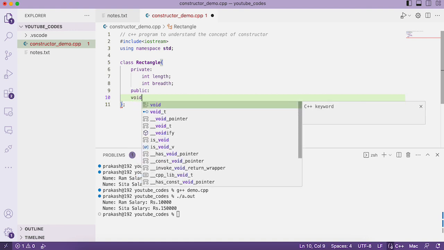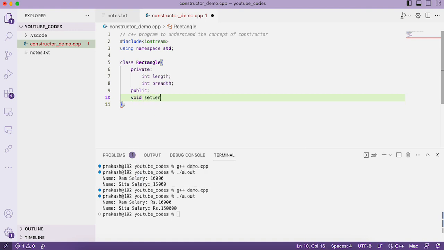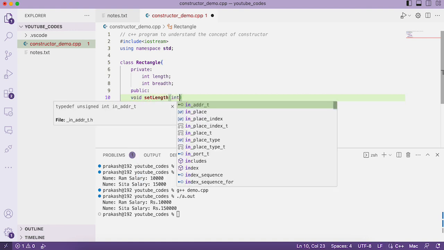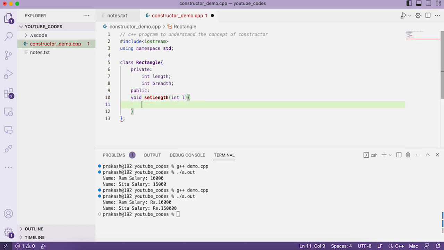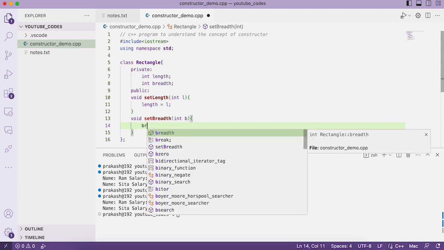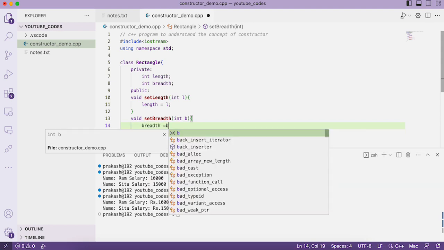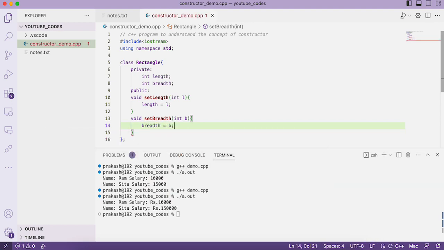One of the methods is void setLength(int l), and length is equal to l, and void setBreadth(int b), breadth is equal to b. You can see we have used the same concept in the previous classes also.